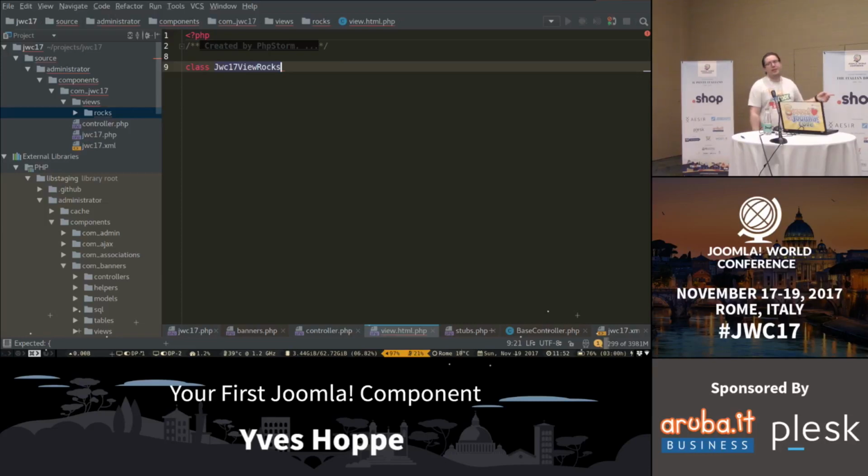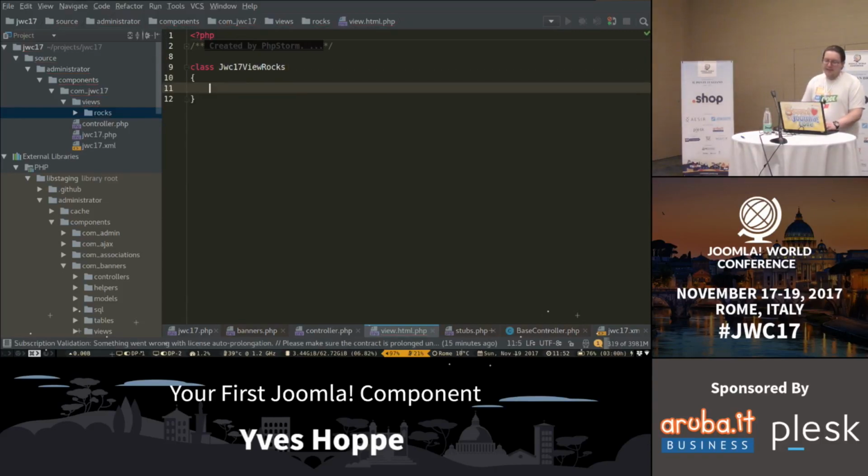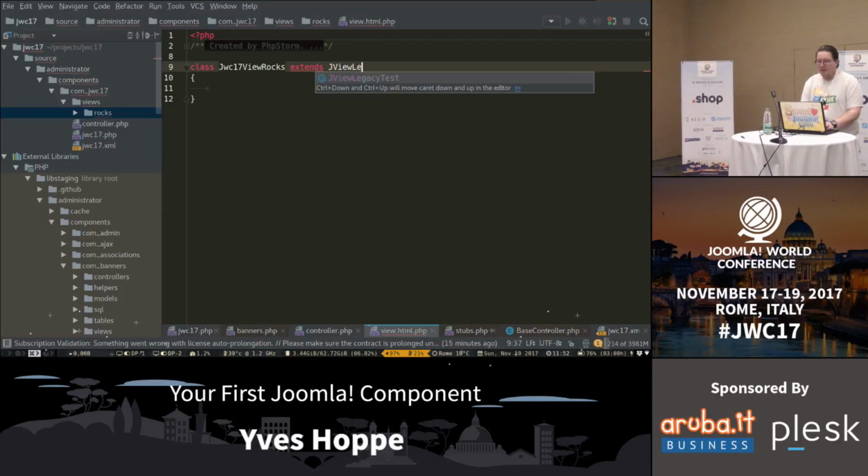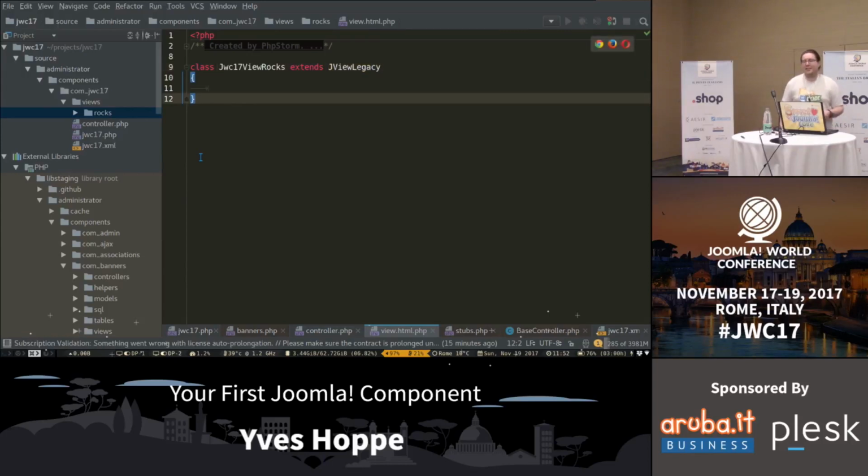Once you got that scheme, you can always apply that. And it's not only for views like that, it's for models, it's for controllers. Why do we need that? Else the autoloading wouldn't work. So we are creating a class again, and of course, because we don't want to write all the stuff which happens in a view ourselves, that would be thousands of lines of code, we are again extending a base class. Oh, and please don't wonder about the naming legacy.